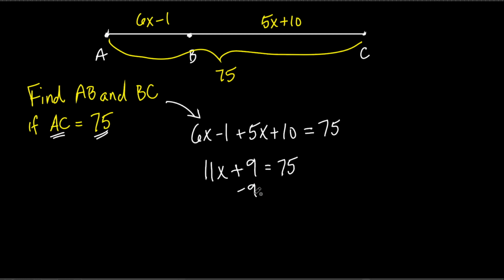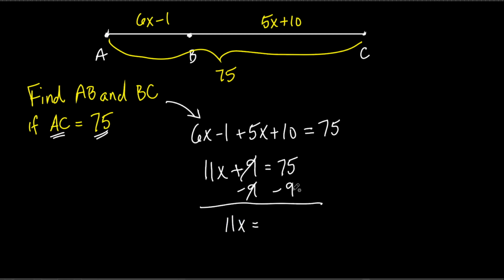If I subtract a 9 from the left side, I have to subtract from the right side, okay? So whatever you do to one side, you got to do to the other side. Isn't that one of the major rules that you learned last year? Absolutely. So let's do that. What's 9 minus 9? It's 0, or we say they cancel out.